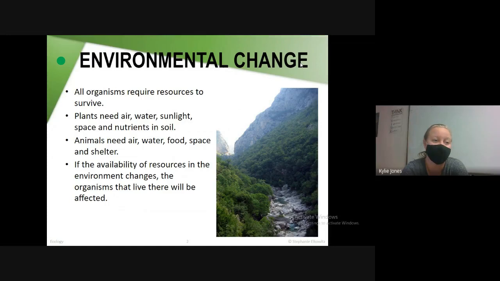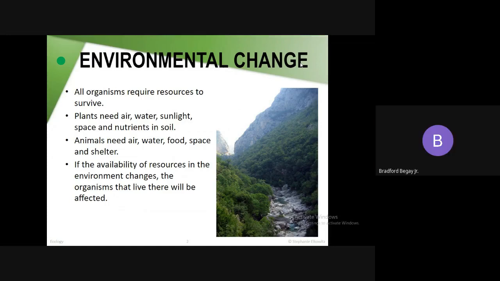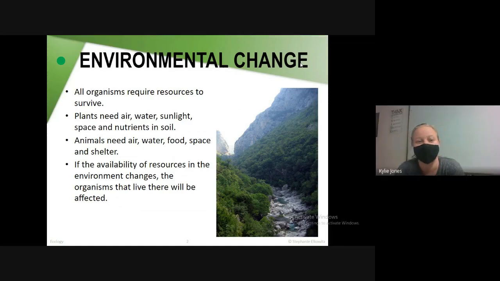And the more species of that plant that die, the less animals get to eat it, and the more those animals are possibly going to die. So it kind of affects everything if one plant isn't getting enough water, right? Okay, so take a minute and go ahead and fill out those ones.